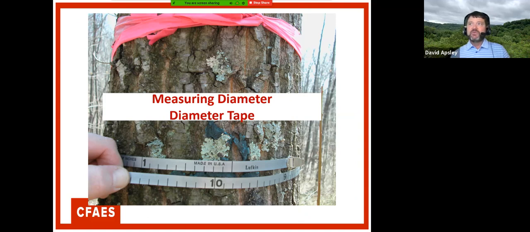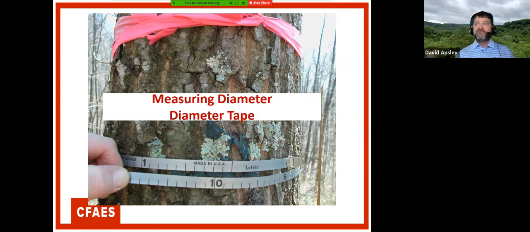But a diameter tape is a really interesting tool that was devised by foresters long ago. If you think about the relationship between the diameter of a tree and the circumference, there's a number out there, a constant called pi, which is 3.14. So these tapes that are called diameter tapes are actually calibrated so that each inch or each unit of measure, when it says an inch, is actually 3.14 inches long. So when we take that tape around the circumference of the tree, you're actually going to measure the diameter.